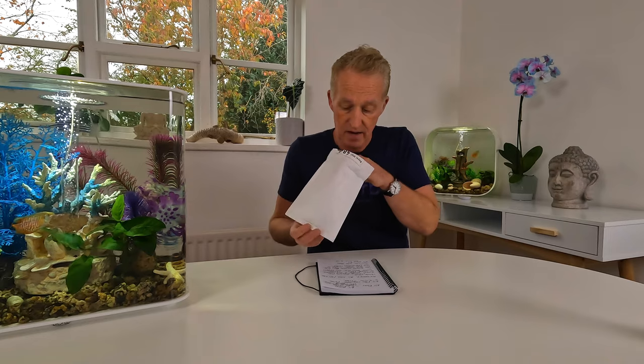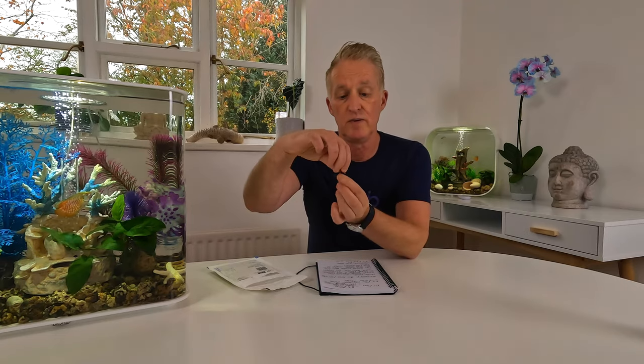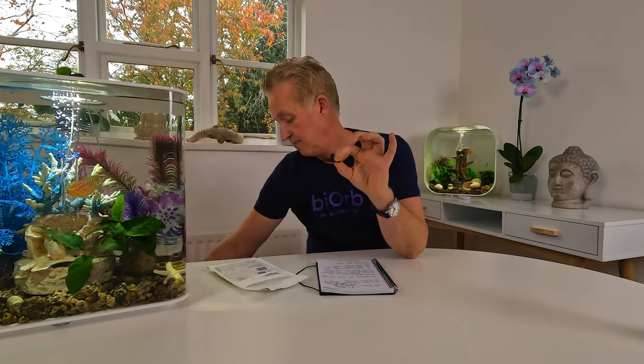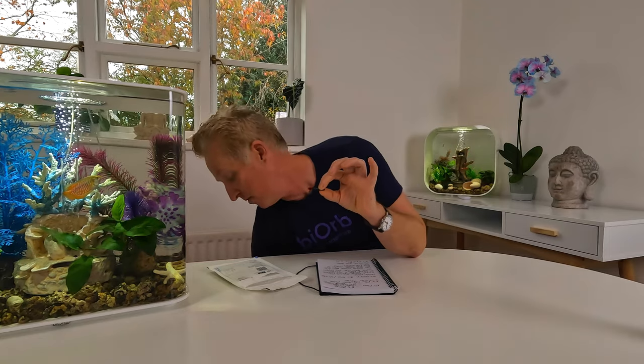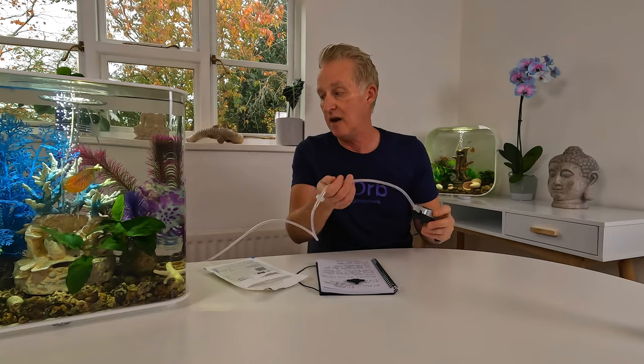It's quite easy. You need to order it, and what you need is an airflow regulator, and there's not a lot to them. It's just a small tube like this with a tap on the top. And what you need to do is put this in your air tube, or airline as it's sometimes called. So this is the airline.